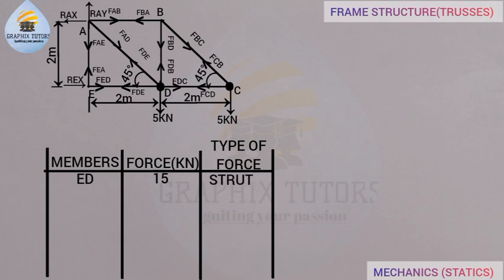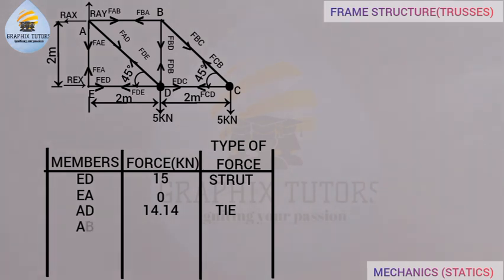Now if you notice, I'm having negative 15. You don't have to put the negative here, because the strut will tell you if it is negative or positive, so you don't have to put the sign here. So I'll just put 15 and I'll write strut. That is all. Then EA, I will ignore EA because it is 0. So the next one is AD, right? AD is given as 14.14, and that is a tie, right?